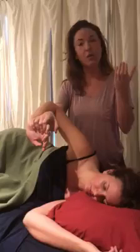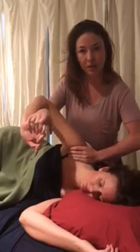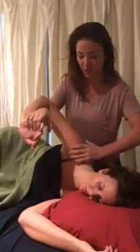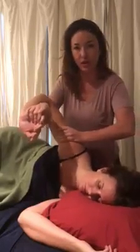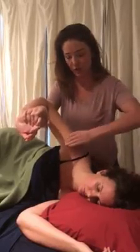So I'm going to create a horseshoe hook with my other hand, and I'm going to put it right over the top of her humerus. So it's not on the acromion, it's not on the upper shoulder, it's actually below the shoulder at the very top of the humerus. So now I'm going to put this horseshoe hook right here and I'm going to start mobilizing the shoulder in circles, and I'm going to feel for points where it likes to catch.